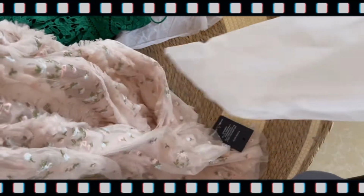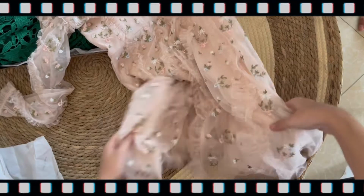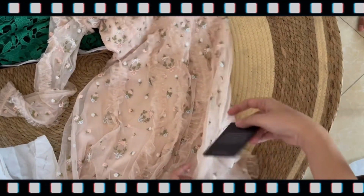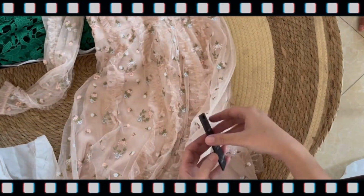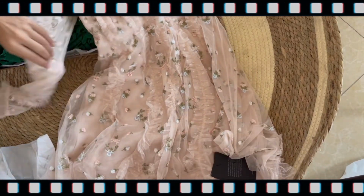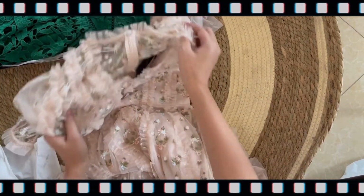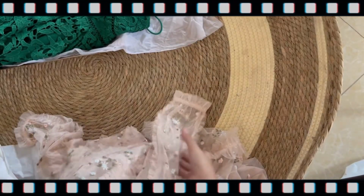Okay, so the dress is long sleeve and it has flowers all over the dress. And the color is a bit pink. Maybe you can see that. So for this dress, I wore UK6. Yes, UK6.